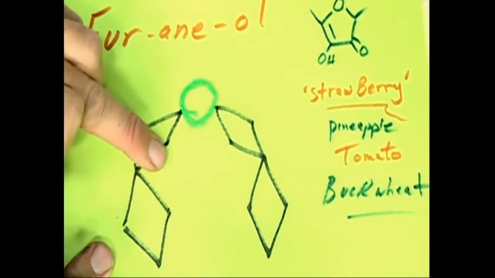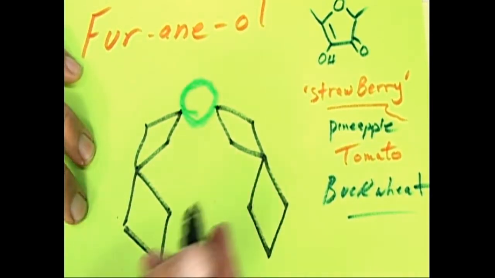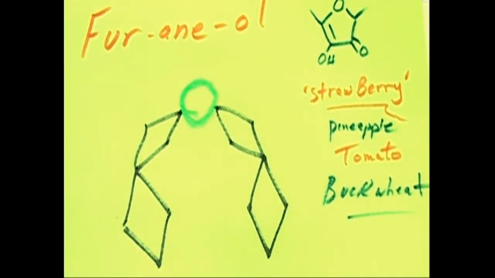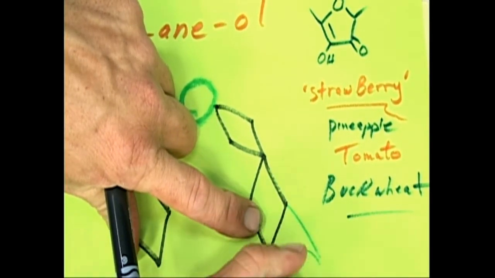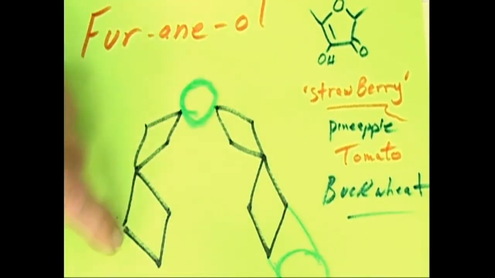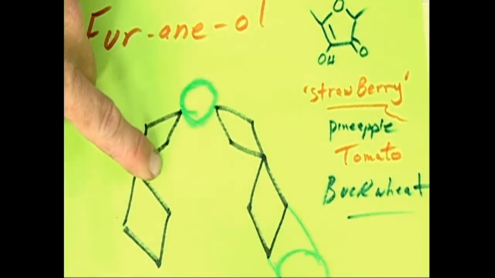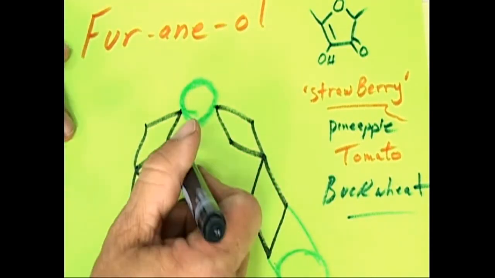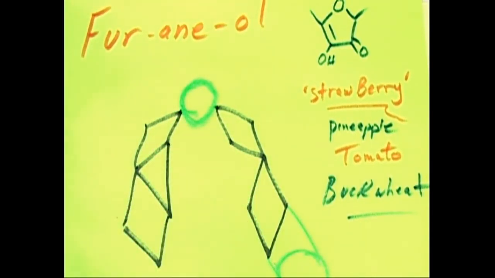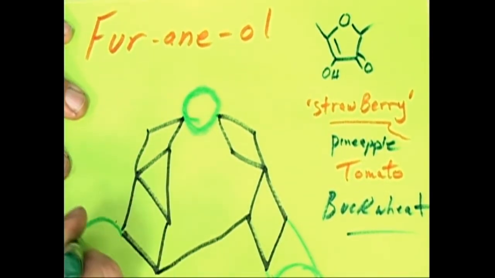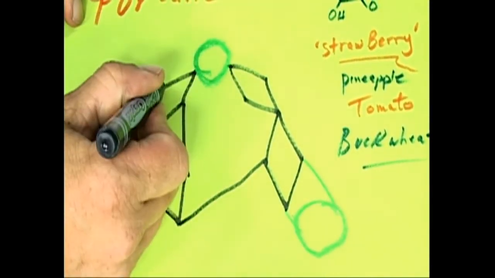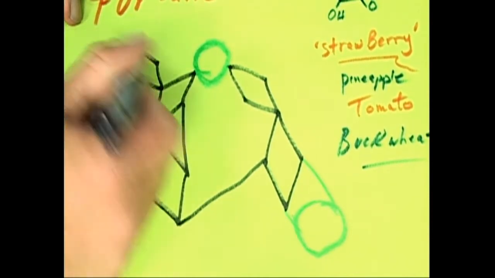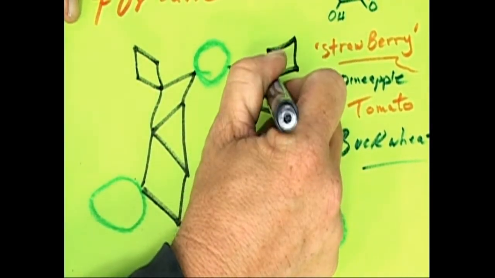Now we see a double bond here. So let's see. We're going to have an OH. Do our OH O's first. Oh, look here. So here's our double bonded O. We're going to have carbon. Next comes the double bond we got to look at here. So we're going to keep the double bond on the inside. We're going to have to connect it that way. So the OH is going to go on there. And up here is just a methyl, methyl, so diamond, diamond. See the symmetry of this?